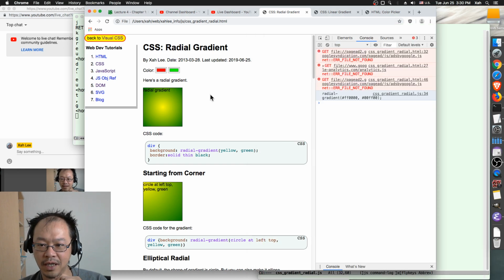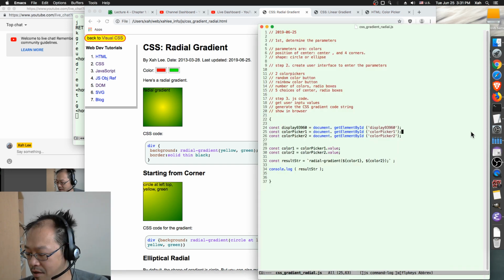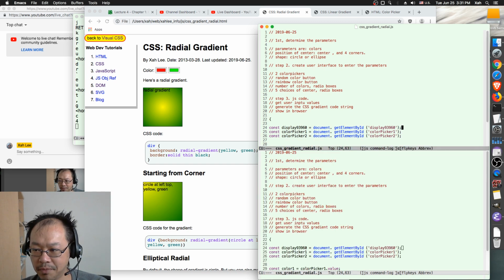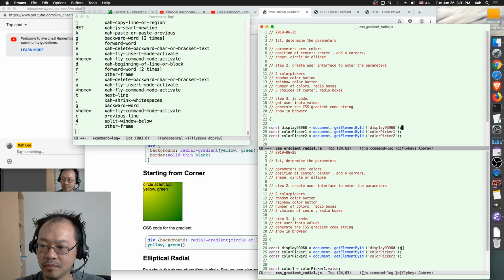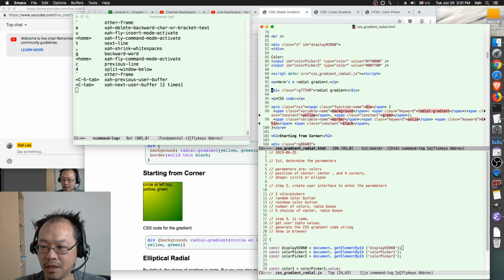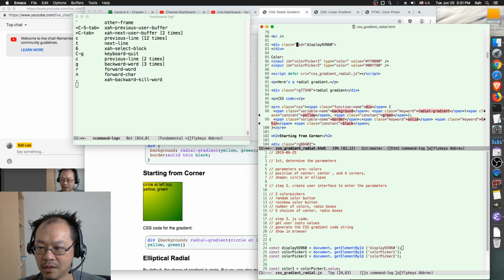Now the next step is that we need to show it. Display the radial CSS we just generated. So what you need to do is this display box. Let's show the code here. So you see this display box class we don't need. Okay, so let's get rid of the class.